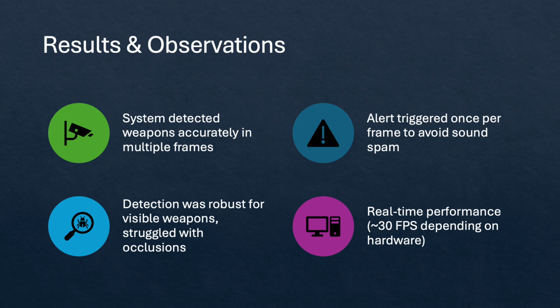So this system could process multiple frames per second, and while it was not perfect, the speed and responsiveness were acceptable for a real-time student project. Overall, the results were positive. We were able to achieve our goal of live detection and confirm that the system can detect weapons in real time.